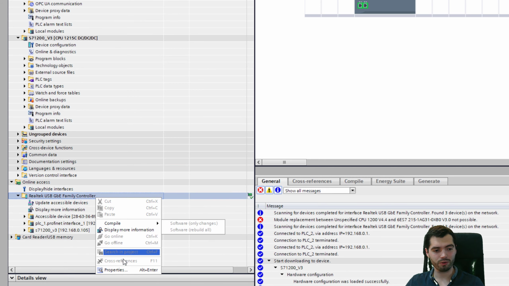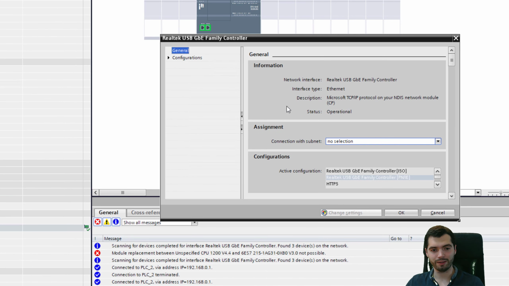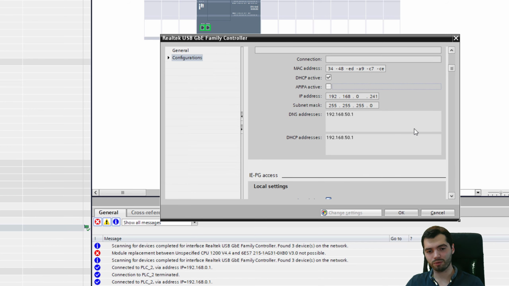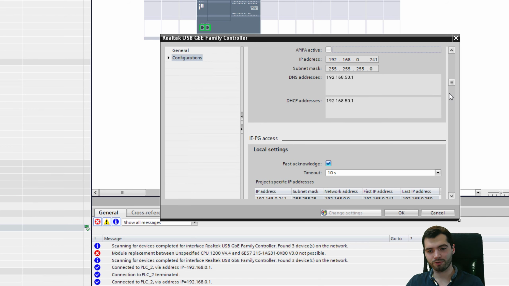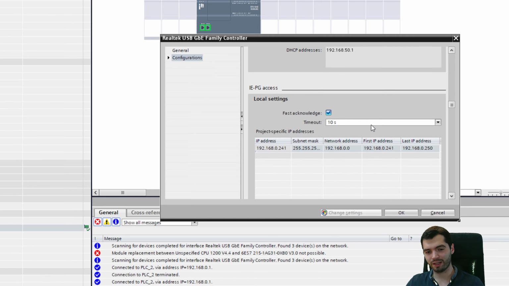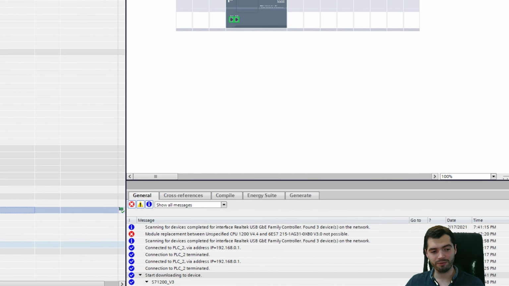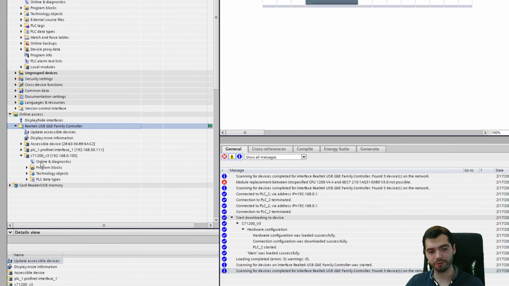As I mentioned before, I can actually span now two networks, 50 and 0. This is because if you right click here on your adapter and go to configurations, and scroll down, you have some local IP settings. So I added this local IP address, okay? This one I can access both 0 and 50 without issues. You would normally be able to see it, but as I said, if you click this arrow on the left hand side, if you are not on the subnet, you will not get all these options. You'll only get the online and diagnostics option.